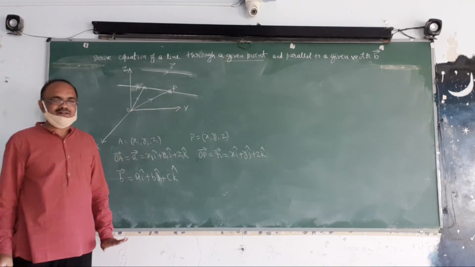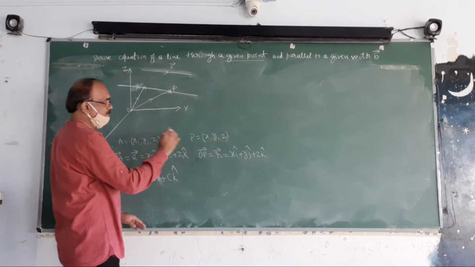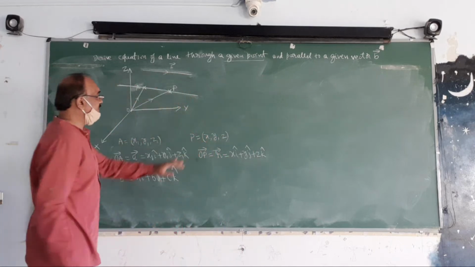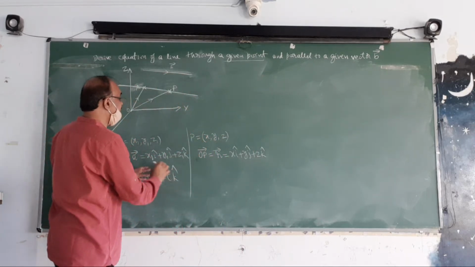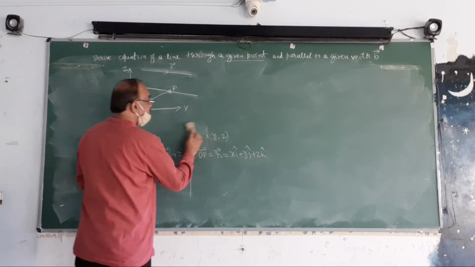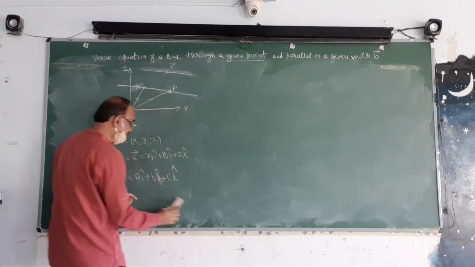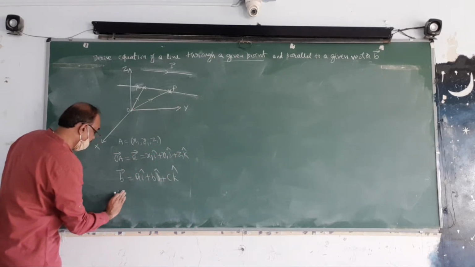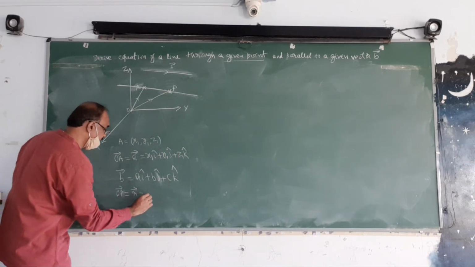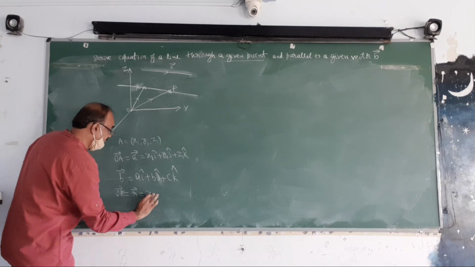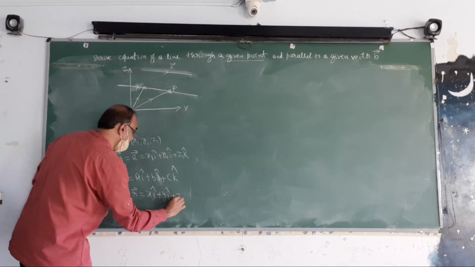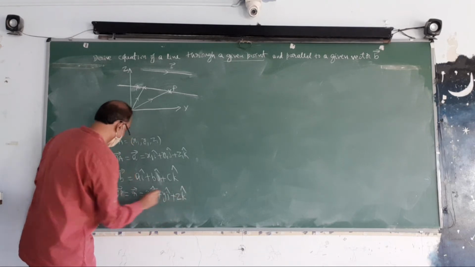Okay, we'll do it simply. So, triangle law of addition. You can see here, this is what is given. This is what you need to find. Maybe I could have written this one here. Let me write this here, so that our derivation will be done. So here we will write OP is equal to r, equal to xi plus yj plus zk. So this is what you have to find.